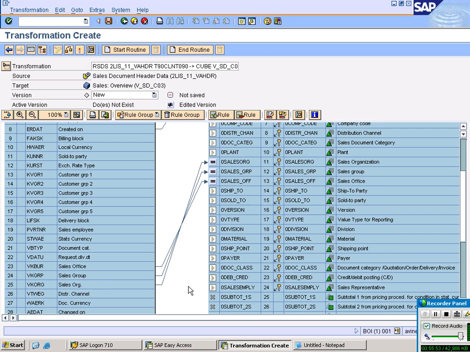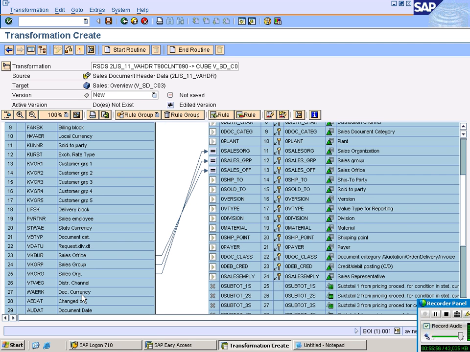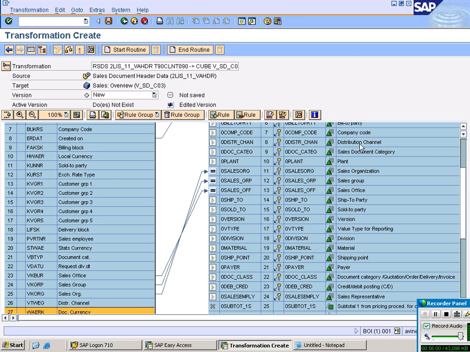Then what is the distribution channel? What is there here? Distribution channel.